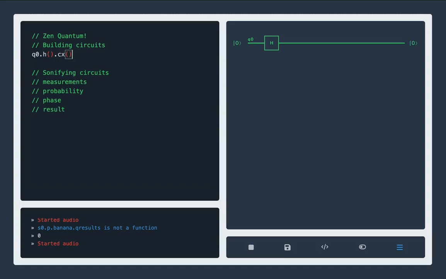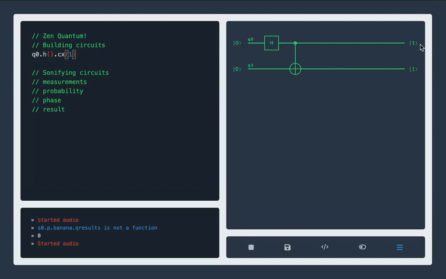Next, let's put a CX gate, and we'll link it with qubit 1. And this is a conditional gate. Each time this qubit is 1, then an X gate will get applied to this next qubit, which will flip its state.